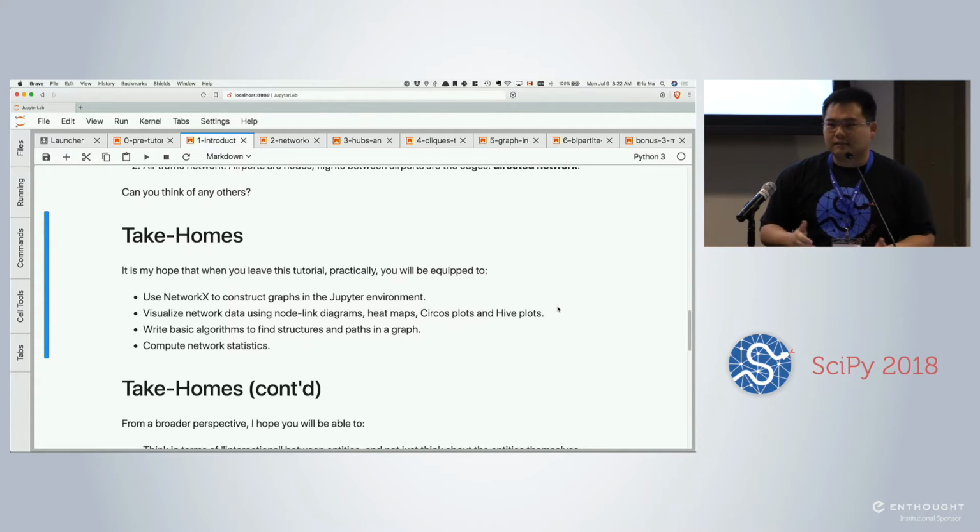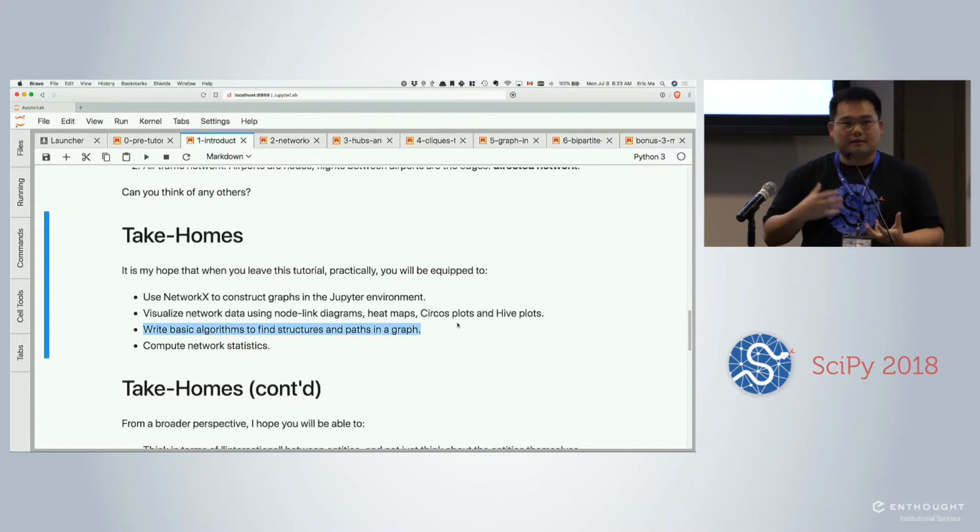The second one is then this separation of concerns, that we have this visualization capability provided by multiple packages. And the take-home message is don't use hairballs. You will see hairballs all over the place in graph visualization, and they're not pretty. All right, there are multiple rational ways of visualizing networks, and I'm hoping you'll take that away. The third is that you'll be able to write basic algorithms, do computing on a graph, that is doing traversals, finding interesting nodes, and things like that.